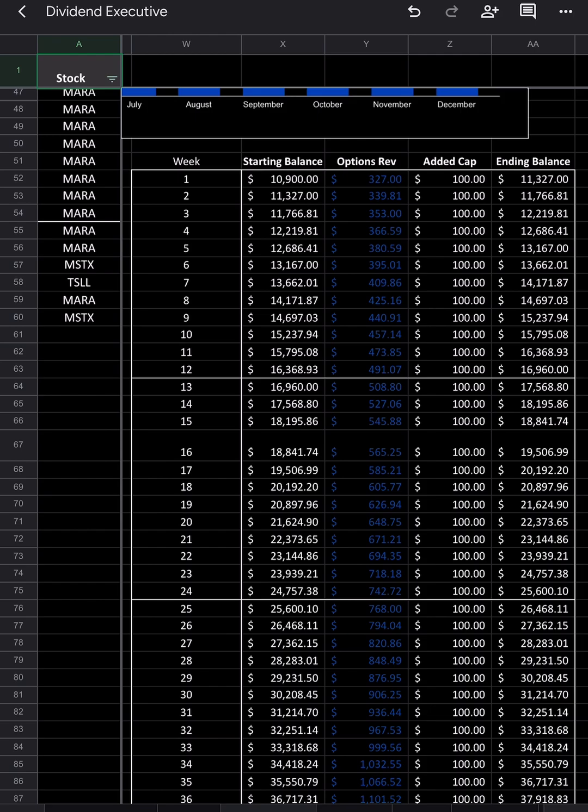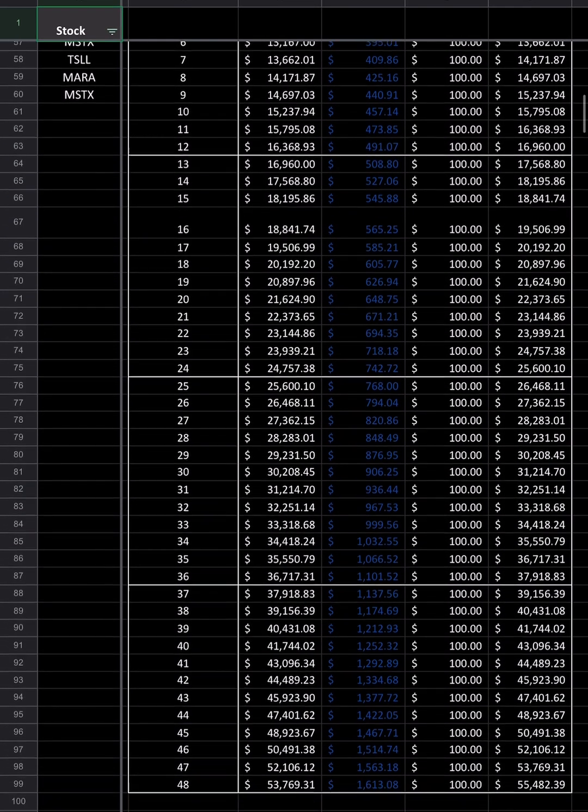So if we were to do that this month, 4 weeks in a row, and we just did 3% on our money, then we're looking at ending the month at $11,327. Now, if you compound that over 12 months, reinvesting everything, of course, and as the percentage grows and the account balance grows, the amount that I'm going to be making each month will slowly tick up. You can see the options revenue goes from $327 in month 1 to $491 in month 2, right? Same thing. Month 13, 508, all the way down to now 2 years, 742. And you can slowly see the options snowball build.